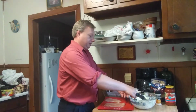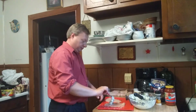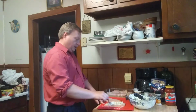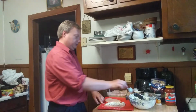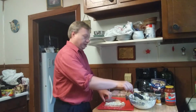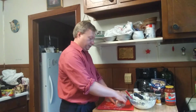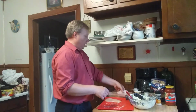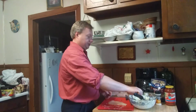So, here you go. Take a heaping tablespoon and just spread it on each half of the chicken breast that you cut. Okay. Now what you would want to do is roll this up, and the end of it that you finished, you're going to put that side down. Okay. Now let's do this.